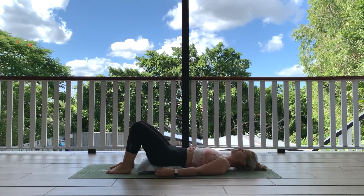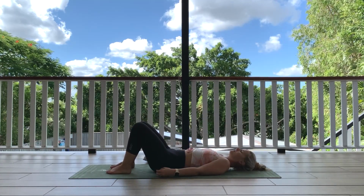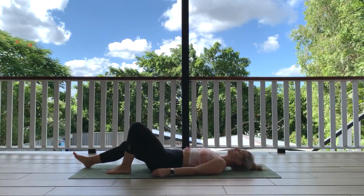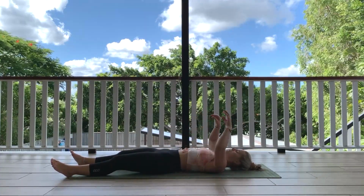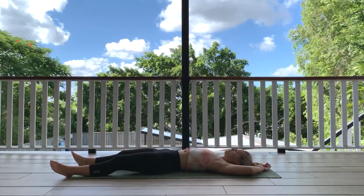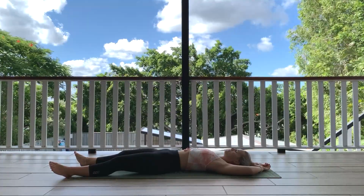Start to slowly make your way into Shavasana, the final resting pose. Take any variation that you like. Just find a position on the floor that is comfortable and relaxing for you. Your knees can be bent. You can use pillows or any other props. Your arms can be overhead or out wide.